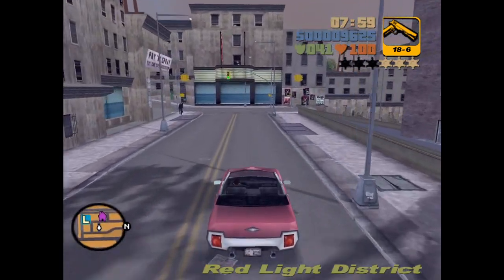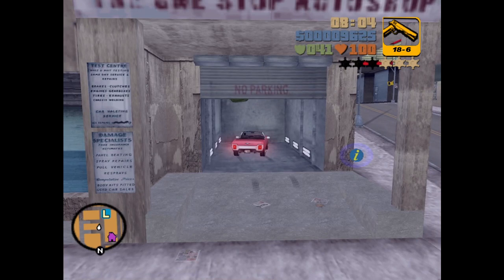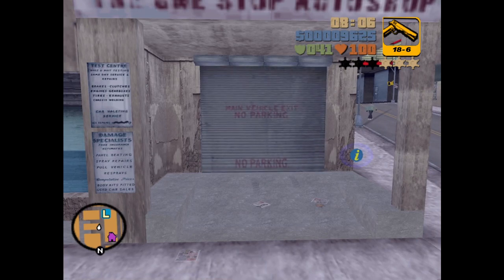$1,000 to get rid of the wanted level. It's a bargain at twice the price. And I think we're good.